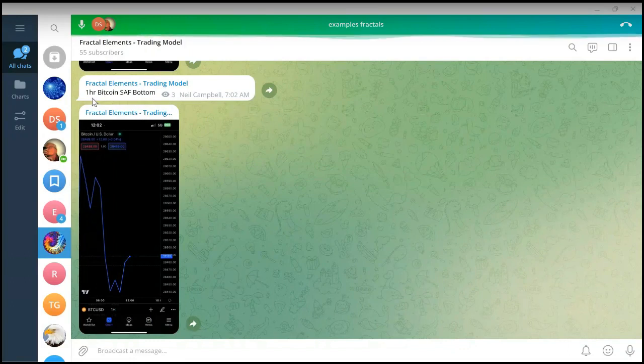Now, he found a one-hour Bitcoin bottom here, and here's the fractal here, again. So when you see the particular form here, 1, 2, 3, 4, 5, okay, that's the bottom, meaning the market will turn. The fractals will give you the turning points. Now, ideally, this fractal here, 1, 2, 3, 4, 5, that leg here should be a little longer, okay? But again, it's not, but it has a similar form.